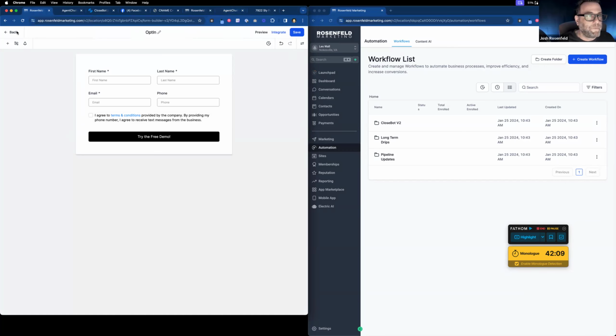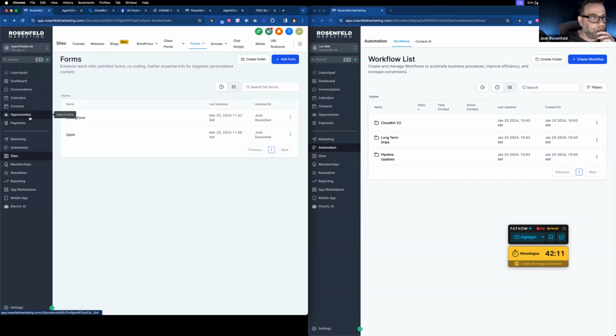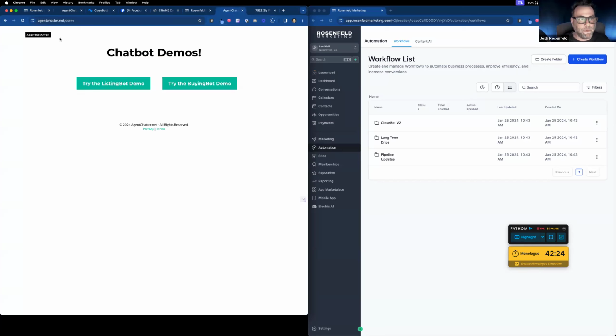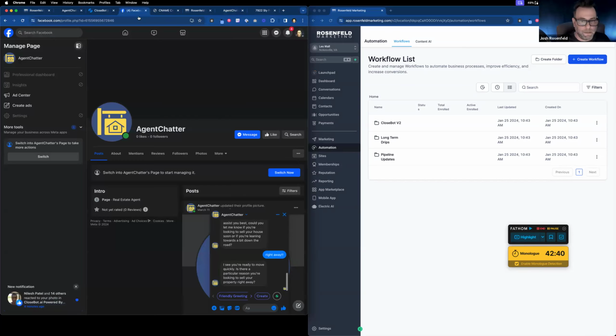All right, now when I go back to my opportunity, you'll see that it's my name and the opportunity and where it came from: website. Okay, so that is a really simple pipeline that we just hooked up to our opt-in form coming from our webpage. We've got the BuyingBot demo working. Let's see if it actually schedules an appointment though, okay? Because that is the final test of this BuyingBot demo, an actually scheduled appointment, so our conversation can continue.